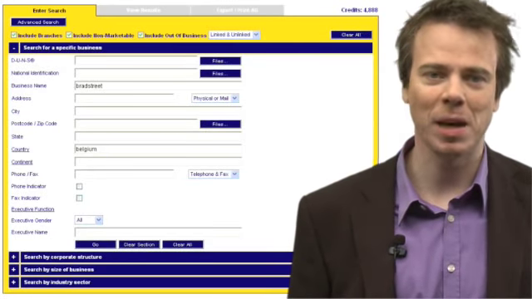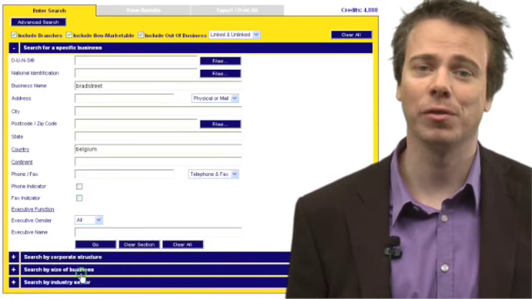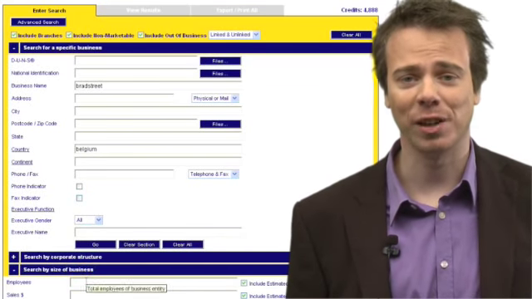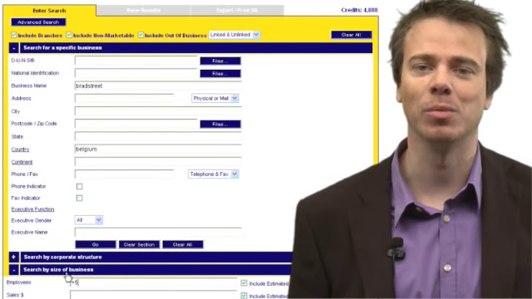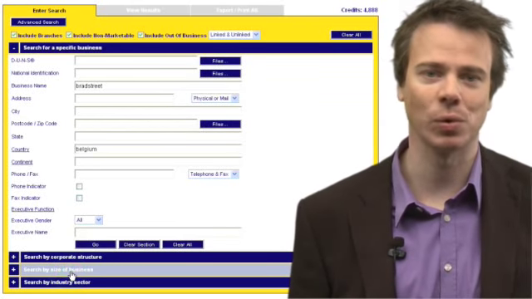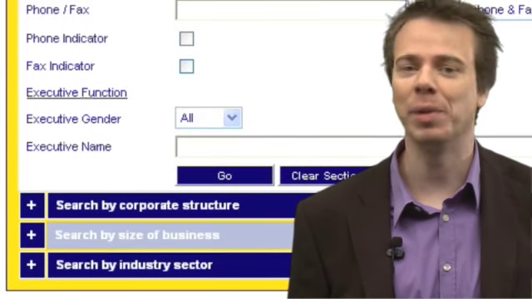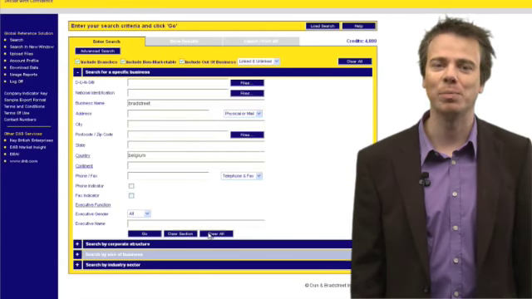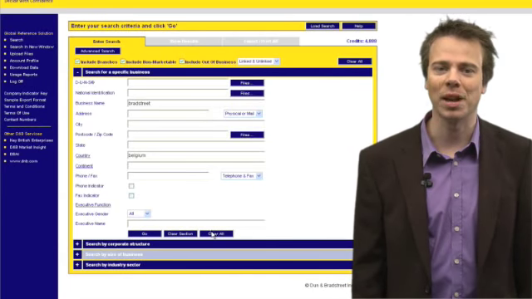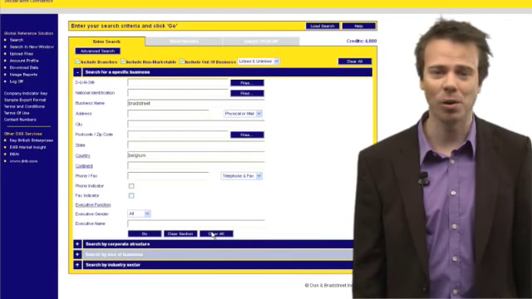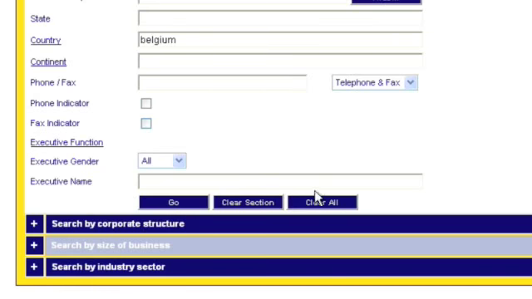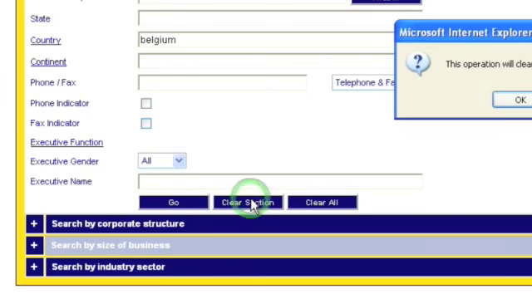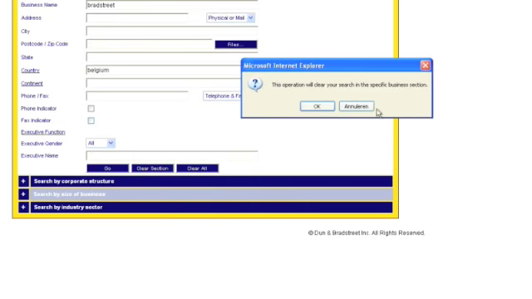Multiple categories may be revealed at any one time, but for economy of screen space, activated fields may be hidden by clicking on the blue bar. An area which holds selected search criteria will appear in gray rather than blue. Within each section are 2 buttons that can be used to clear criteria you have entered. The Clear All button can be used to clear all the search criteria. The Clear Section button can be used to clear only the search criteria in that section.